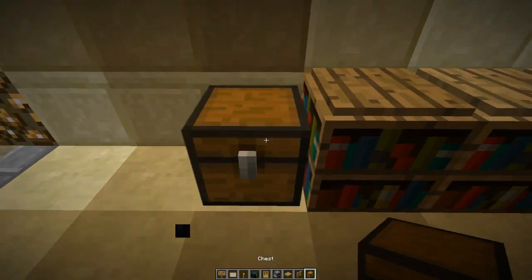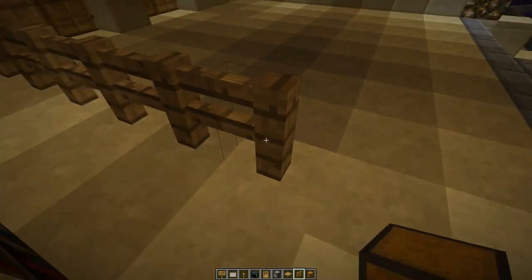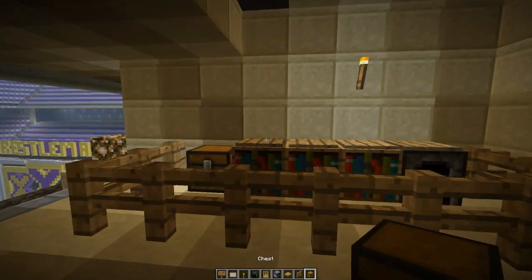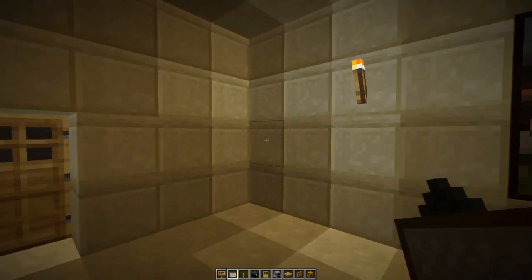Nah, I'm not a big fan of the ender chest. I think we put one of those in there. It doesn't really look like the kitchen I was imagining, I guess. Now it doesn't really feel extravagant. Let's see what kind of painting we could get.